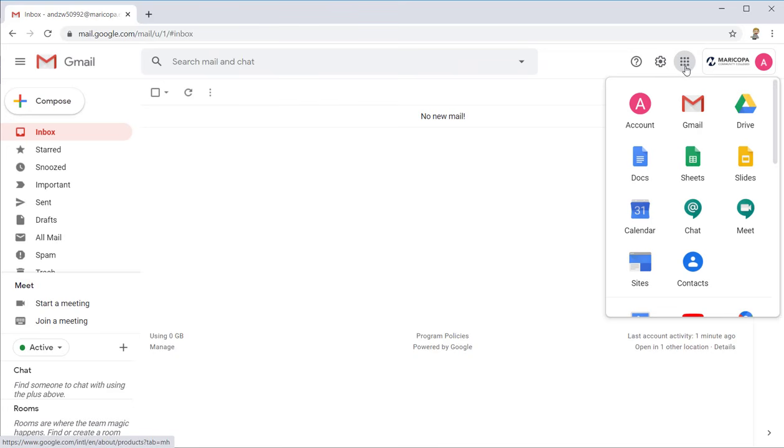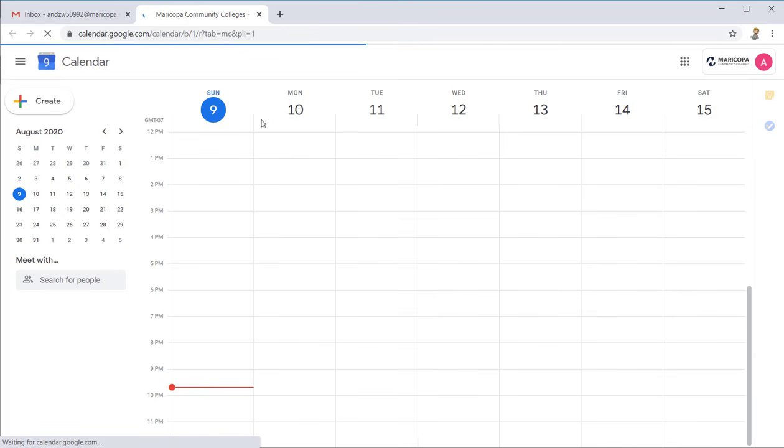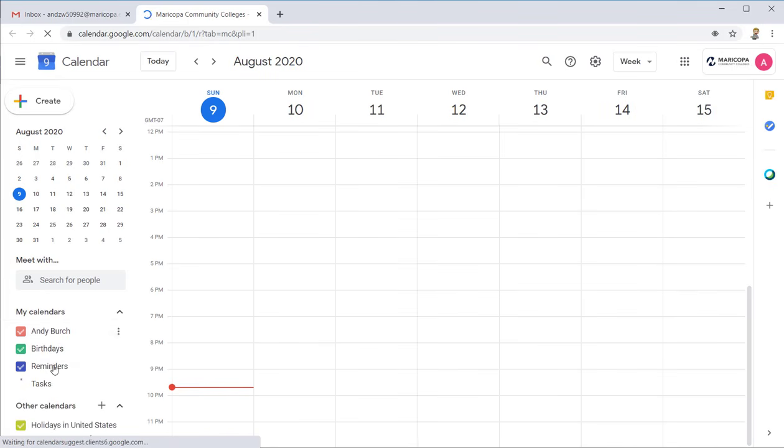If you click on this, what we call the nine dots at the top right corner, you have your Google Drive where you can access files. You have Google Docs, which is like Word, and Google Sheets, like Excel. But I want to talk about Google Calendar. If you click on it, it'll open up your calendar and you'll see events in here. You can share calendars with other people and see all of their events. But one of the things I want to show you is how you can go about adding classes.